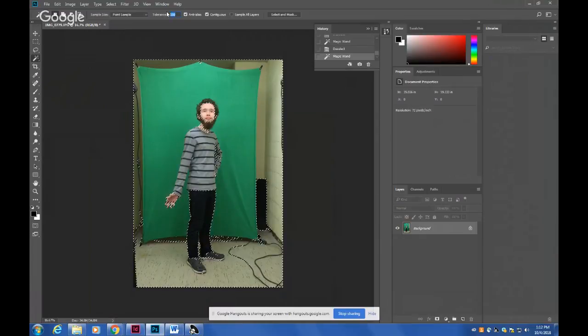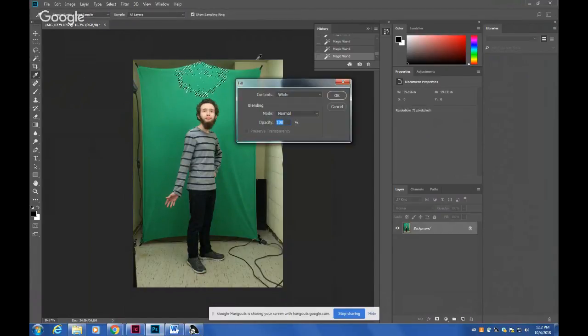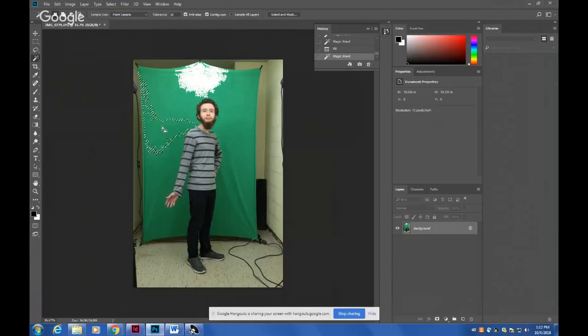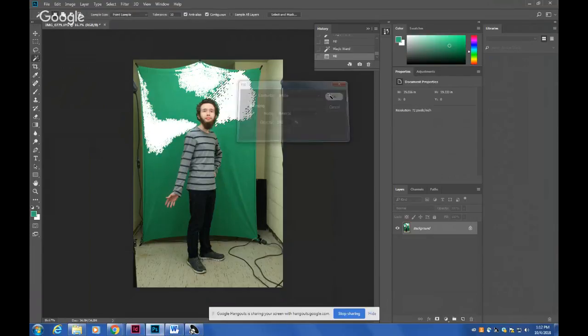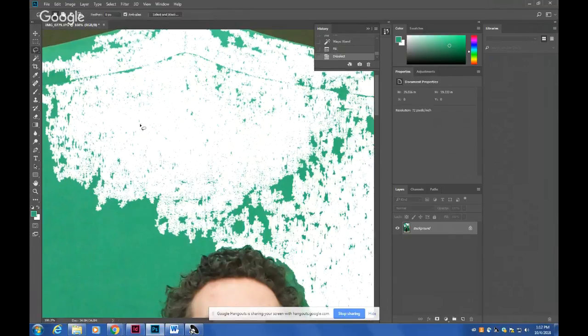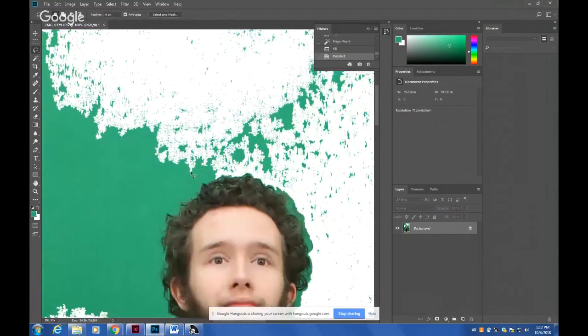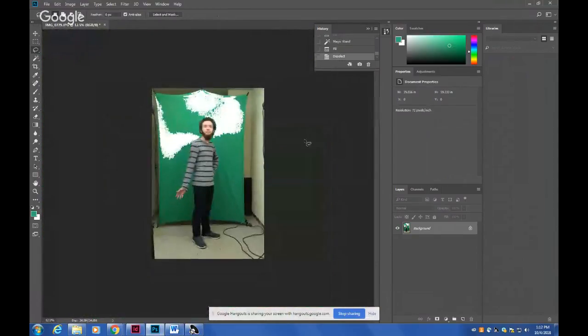If I go too low, like 10, you see it's now discriminating too much. And it's leaving all kinds of areas that are not properly identified. So I'm going to get a splotchy, messy sort of thing with all kinds of leftover pixels, which doesn't look good. I don't want these. So what I've got here is a really poorly cut out photo with all kinds of crud in the background, which I don't want. So we don't want to do that.